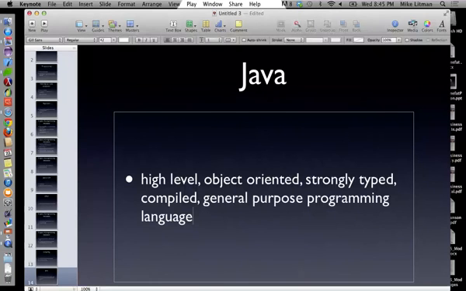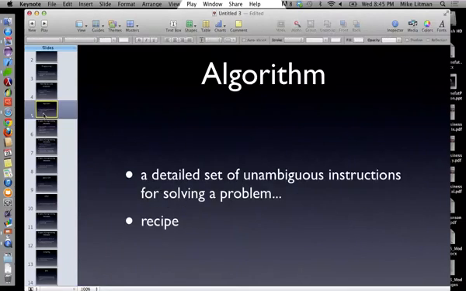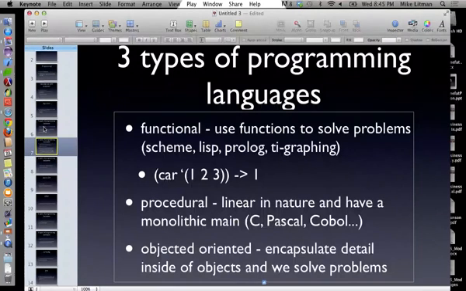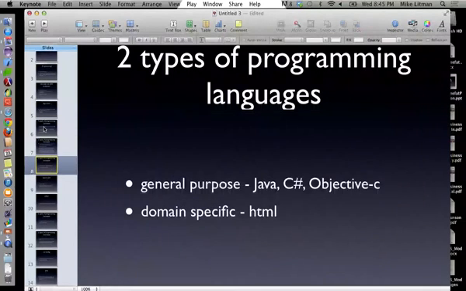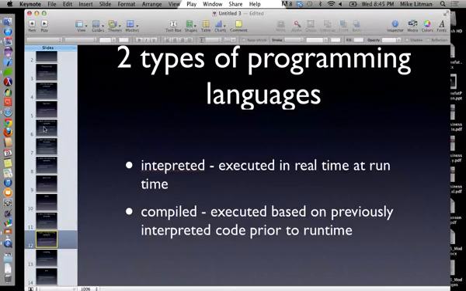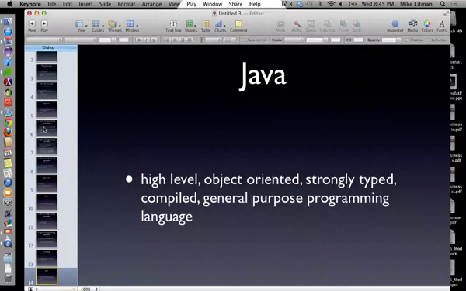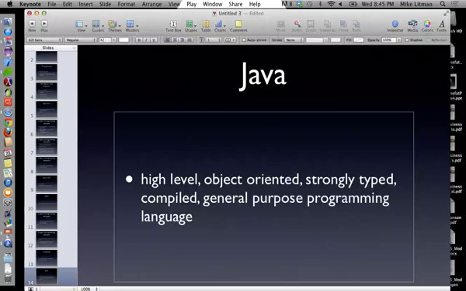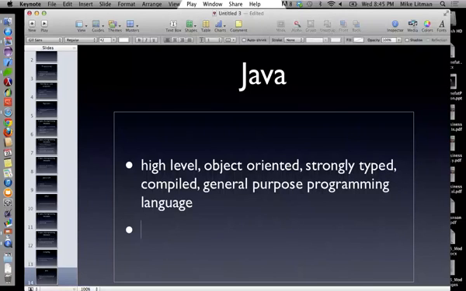That's Java. Does that cover all my slides? Let's see, it's high level, it's object oriented, it's general purpose, it's strongly typed, and it's compiled. Yep, I think we got it. All right, so that describes the Java programming language in terms of our two kinds of language categories.